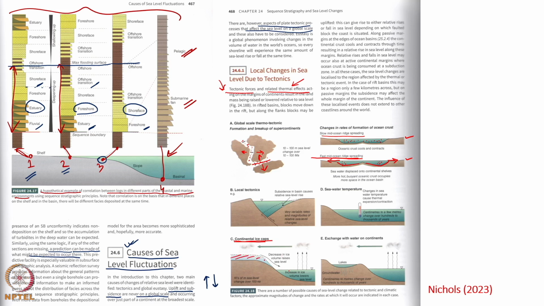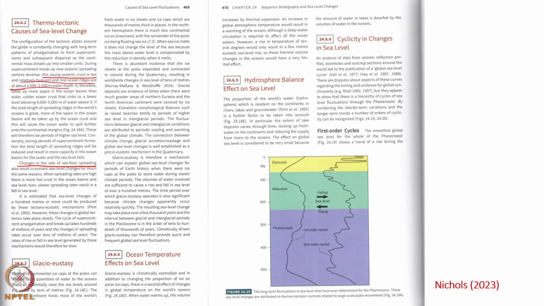The role of ice cap formation I have already described in previous NPTEL lectures, that when the ice melts, it can increase the volume of the seawater, so the water level can rise, and conversely in case of a global cooling, water that evaporates here and goes to the continent and falls as rainwater will be more and more preserved in the continent, so that the water level in the sea can fall. Changes in the rate of seafloor spreading result in eustatic sea level changes. Tectonics induced sea level rise will be essentially slow because the plates amalgamation or breakup is a very slow process.